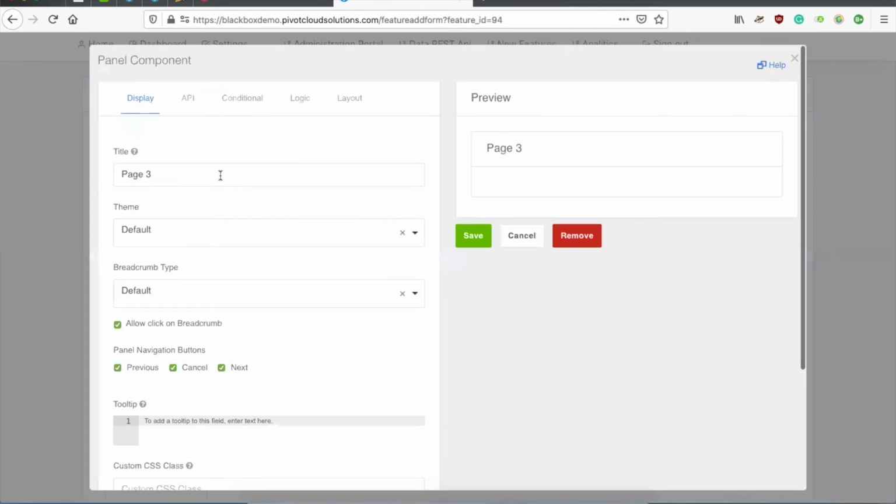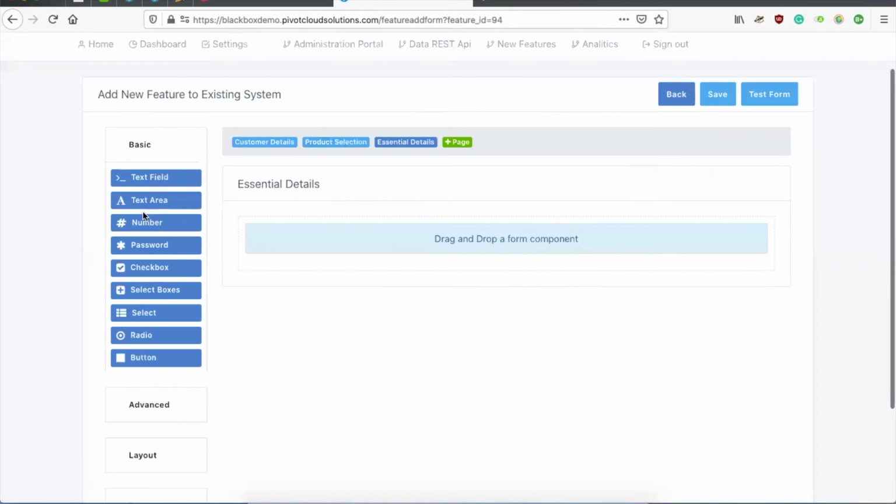So we'll take some other essential details. Say you would like to give the user an online registration at the same time.